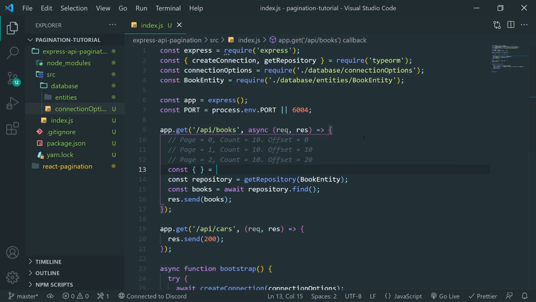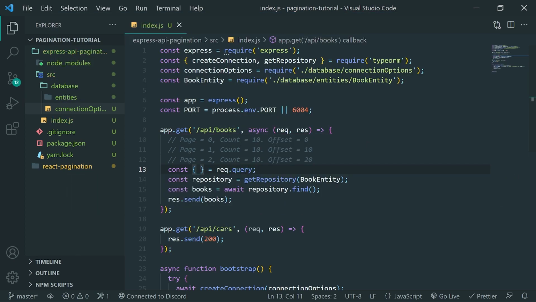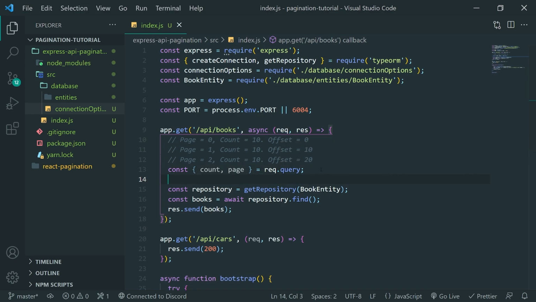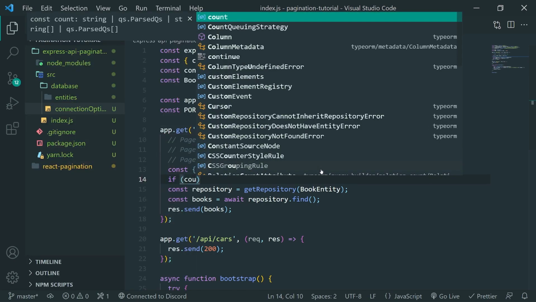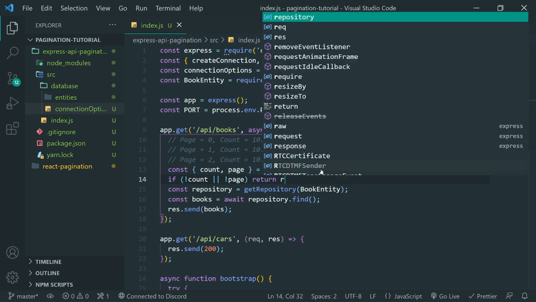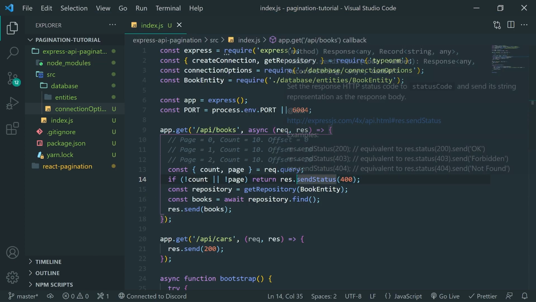So what I'm going to do is reference req.query, and we're going to destructure count and page. So all of the query parameters will actually parse into this query object. Okay. And the first thing we're going to check is if count and page are actually there. So if there's no count or if there's no page, we're going to return a status of 400. You can also send a message as well.